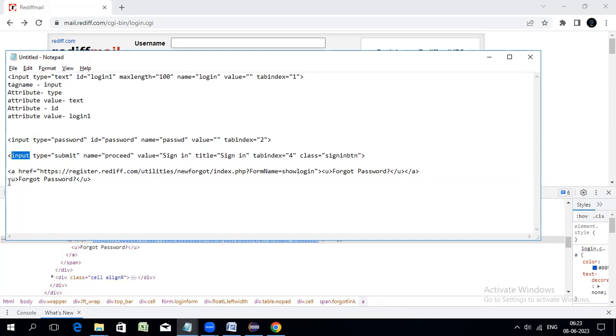This one is an attribute, this one is an attribute, and this is the attribute value. This one is also a tag name.